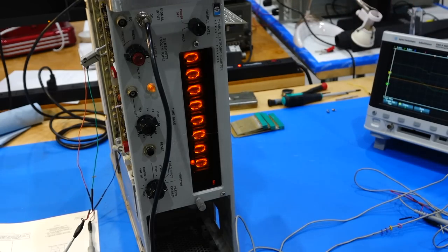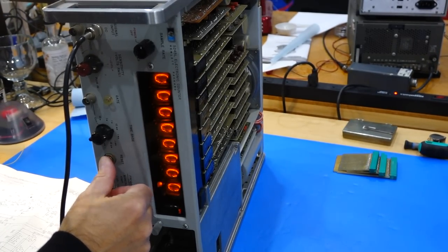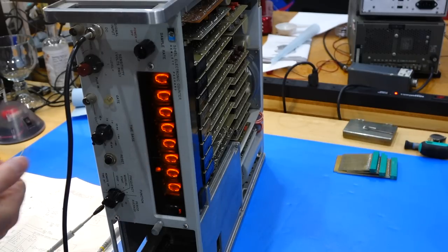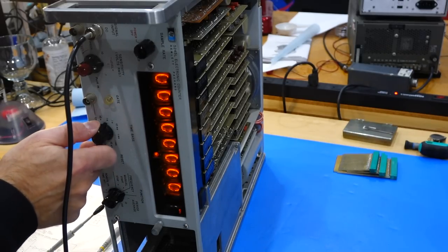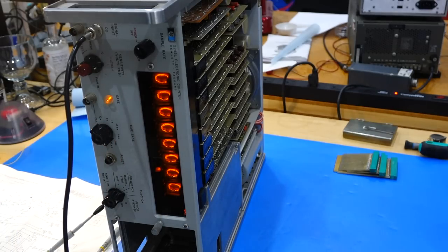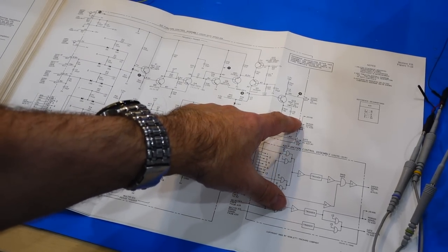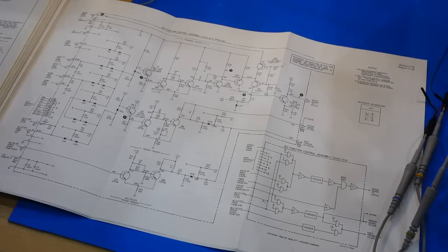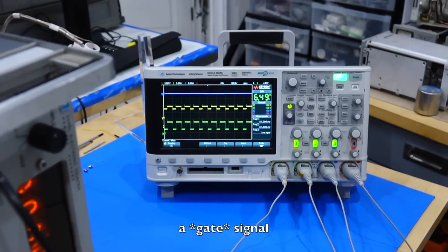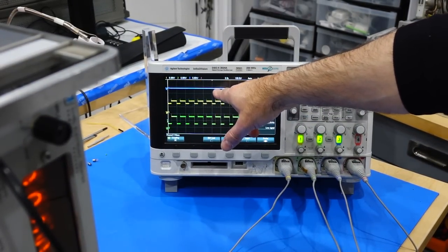Let me reseat the gate, because my gate card is still flying here. Okay, so I did reseat the gate, which makes it work much more reliably. Okay, so we have recovered a gate, but we are still not counting. All right, so progress. Okay, so now we have the correct signal coming out of here. We have a gate trigger that goes to A22, should come back here and give me a trigger signal, and I still have zippo. Oh, no, it's here. It's getting there.